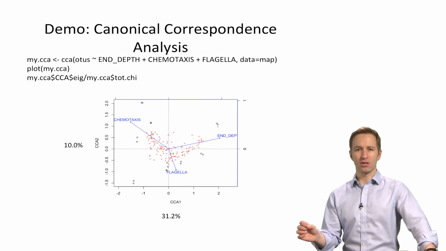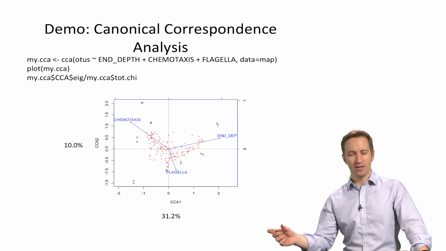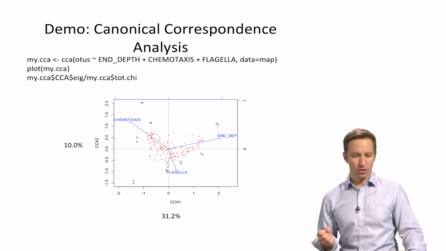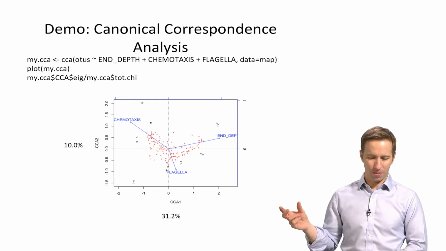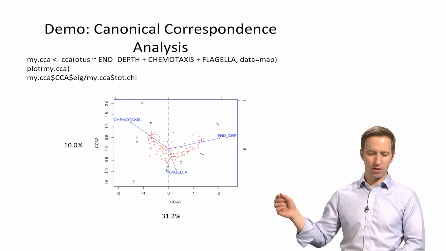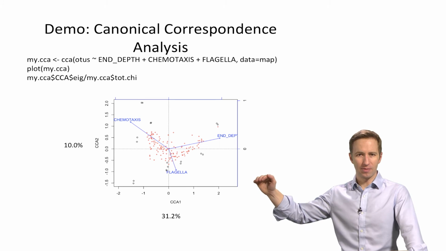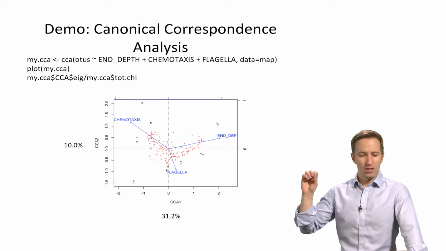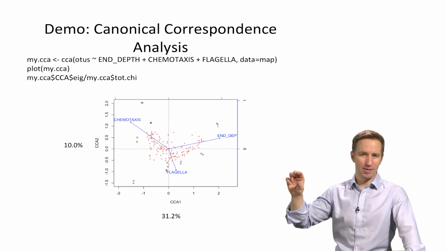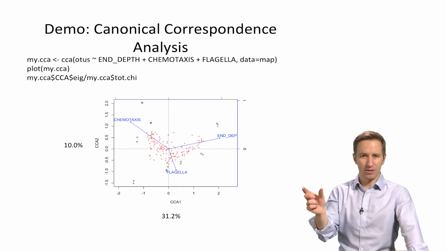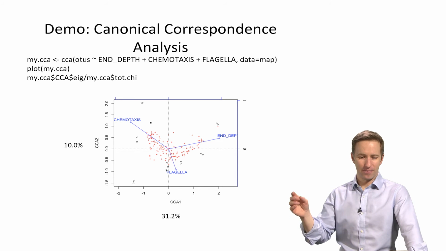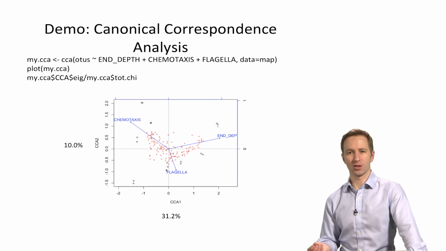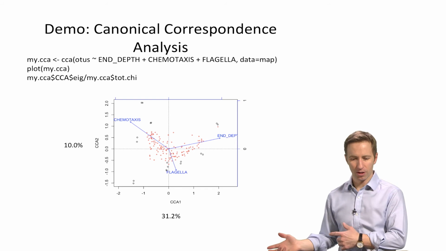We are now ready to use the variance explained to compare this to the unconstrained correspondence analysis. So you get the values of the percent variance explained in the same way here, almost the same way. So in the my.cca object, that was the result of the vegan package function call, you use $, here we're going to go into the CCA part of it, then another $, to get out the eigenvalues. Then same thing, we divide those by the total chi-square distances, and that gives us the fraction of the variance explained by axis 1, 2, 3, 4, and so on, which I've shown on the plot here.